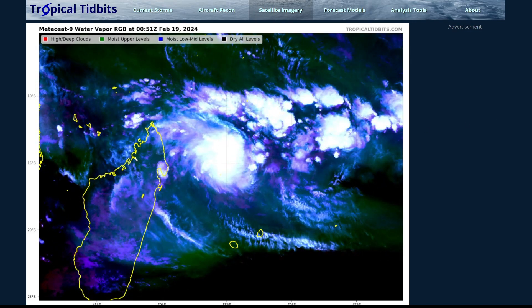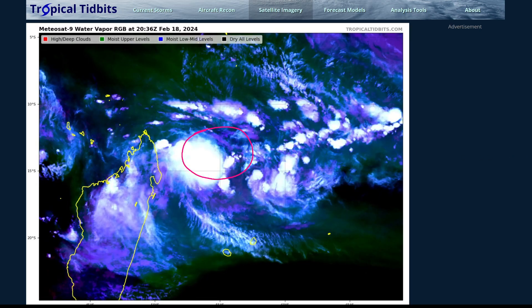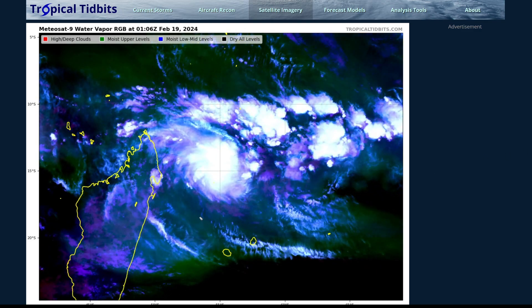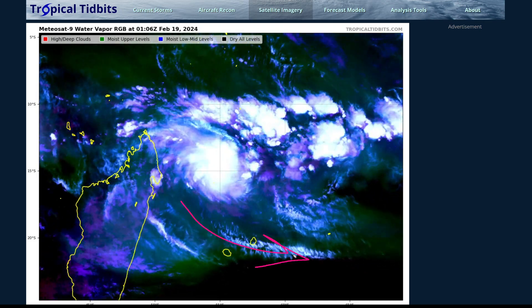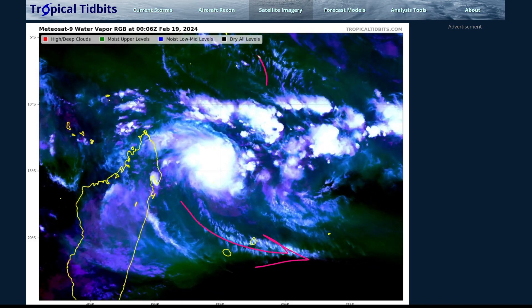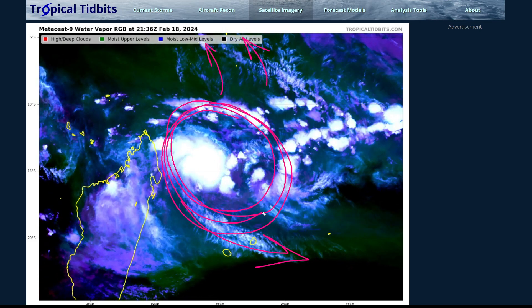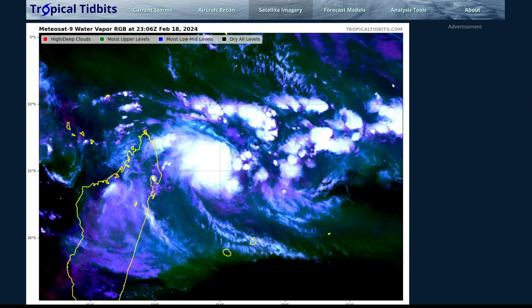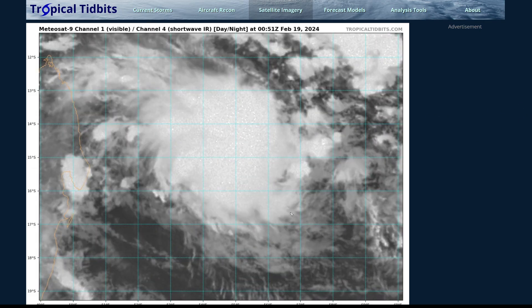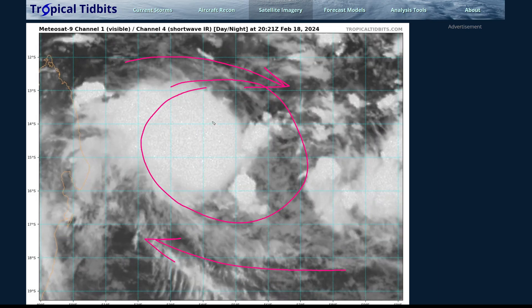This is our storm right here, again off the coastline of Madagascar, centered a few hundred kilometers offshore. This system is doing pretty well for itself. It's got a pretty favorable environment. You've got a pretty well-developed outflow channel here south of the storm, and one as well to the north of the storm. And between that, you've got all of this convection blowing up naturally from all that divergence. This main burst here on the western end is the one to watch, as this appears to be where the low pressure system is. You can see that here on the shortwave infrared loop — we have some easterly winds to the south side of the convection and westerly winds to the north side, implying an area of low pressure somewhere in here.